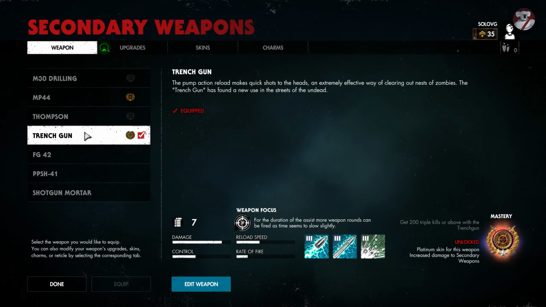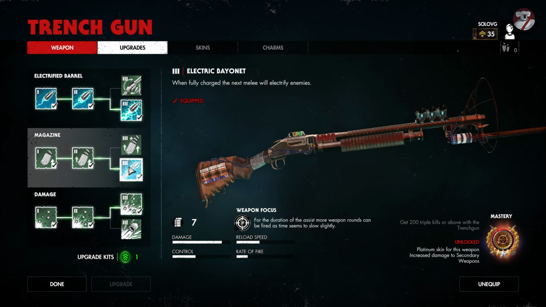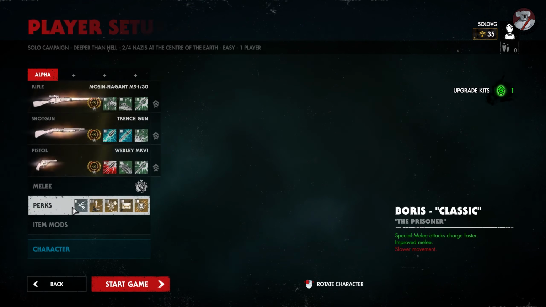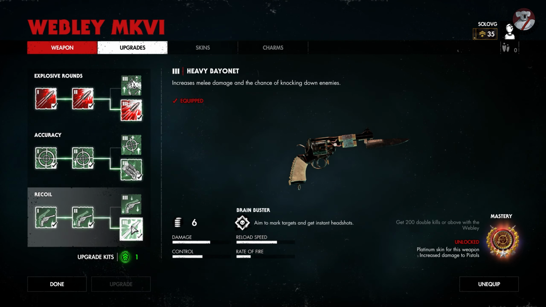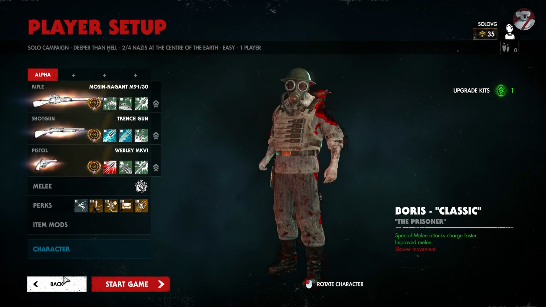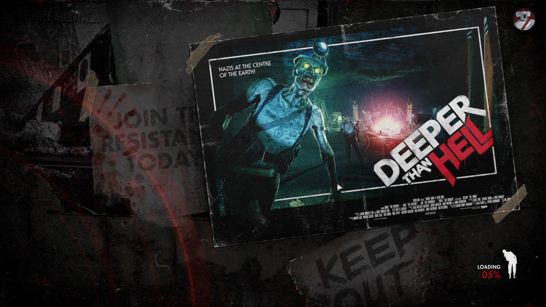Also the trench gun and obviously the electric mods because the electricity can knock enemies down, making them open for stomping. I'm probably not really going to use the pistol too much, but it has extra melee damage and a chance of knocking down enemies too, so may as well equip that. Apart from that, the rest of it is up to you. Let's go in.